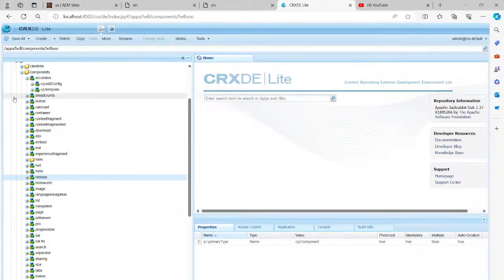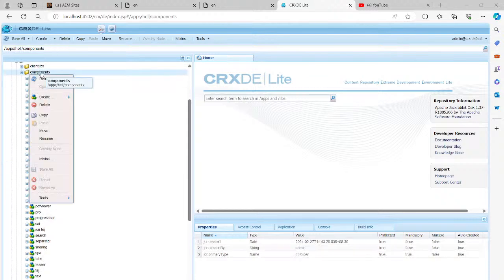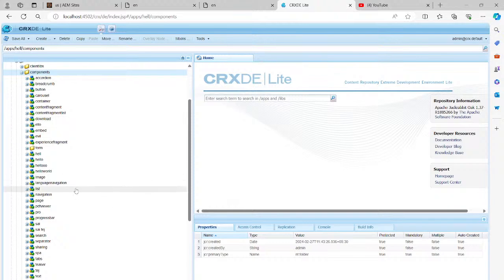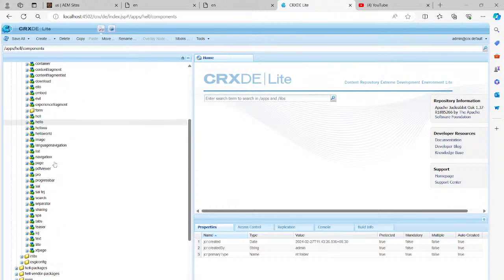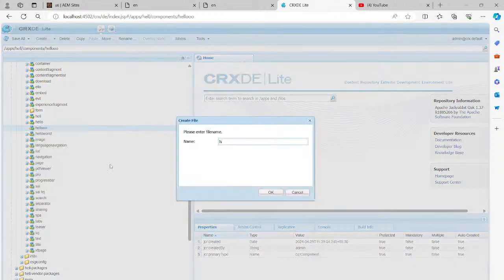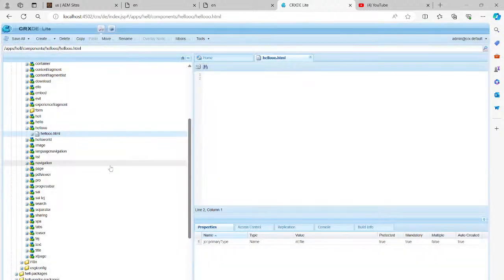Okay, here I have created a component by right clicking the components folder and going to create node. Here you can see that I have used the cq:Component type and I have mentioned the name, but I will let you know how to create a component in 6.5 after this. The first step is the different thing, but the rest is the same for everything. And while we are creating a component, we get one more file like hello.html. This is the component of our thing.